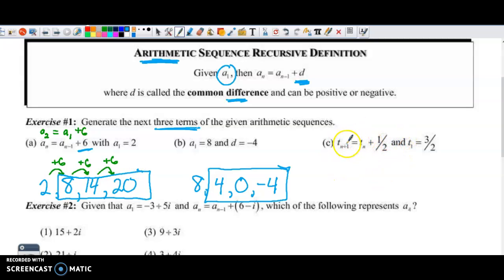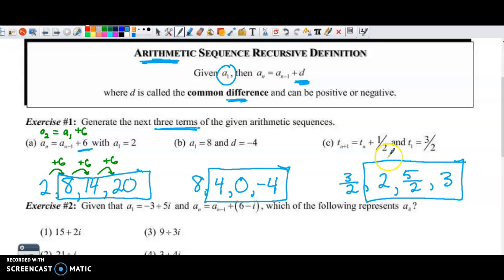We can also have patterns that are adding fractions. Not a big deal. So as we look at that, okay, the first term is 3 halves. So adding 1 half, the common difference, to 3 halves, will give me 4 halves, but we like to reduce our fraction to be 2. 4 over 2 is 2. So then we're at 5 halves next, and then 6 halves would be 3. So there's your next three terms. I hope you can tell the pattern going on.